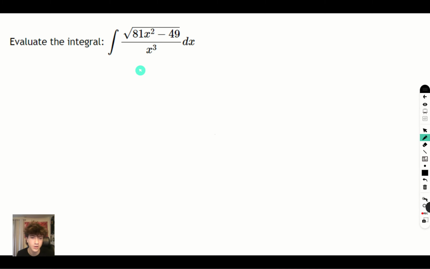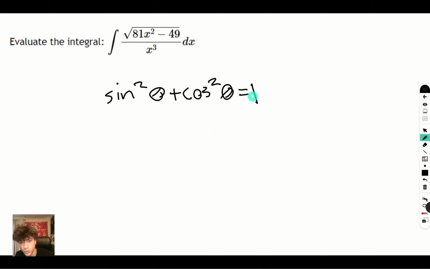Alright, so first let's start off with our basic trig identities that we learned a long time ago. And this one is the one that's going to be crucial. Sine squared theta plus cosine squared theta is equal to 1. And there's another one that's derived from this identity. It comes from dividing all three of these terms by cosine squared theta. So we get sine squared theta divided by cosine squared theta, tan squared theta. Cosine squared theta divided by cosine squared theta gives you 1. And then 1 divided by cosine squared theta gives you secant squared theta.